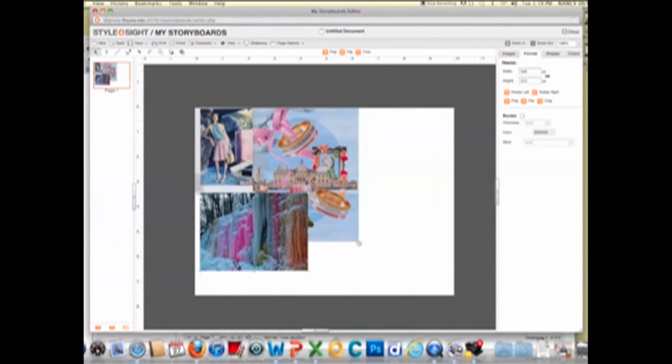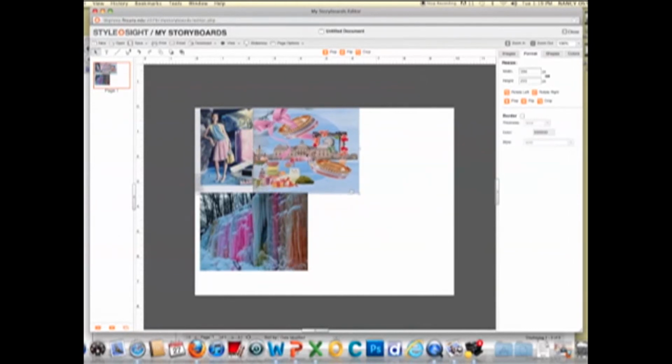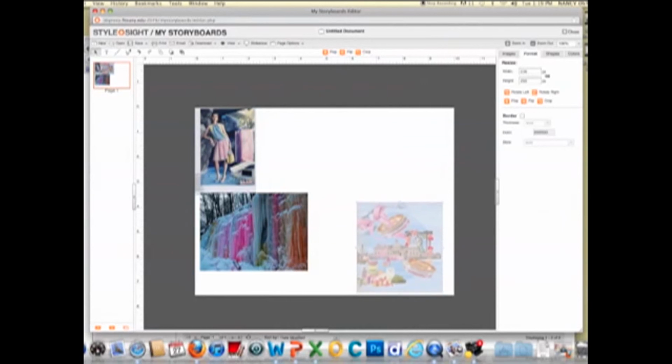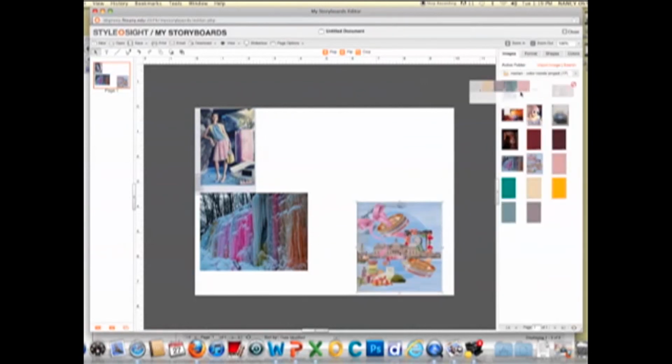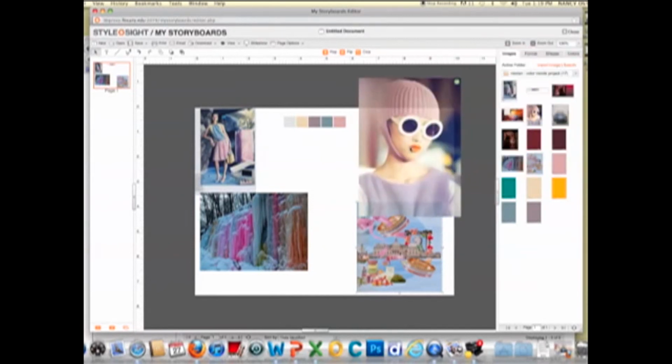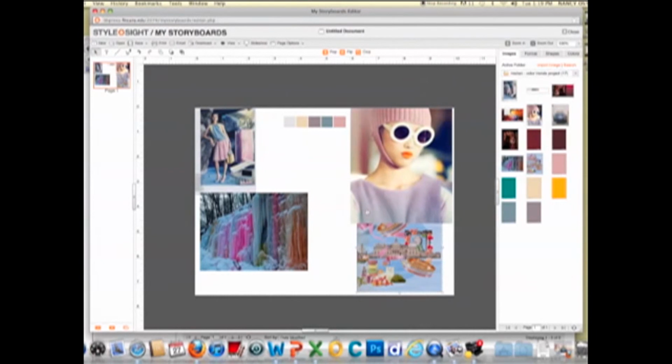And this is just one of the purposes for using the storyboard, is to create a color board. We use this for the purposes of demonstration to illustrate something kind of simplistic. But of course you can use this to create boards about fabric, a full runway, full style, your collections. There are a variety of reasons that you might want to create a storyboard, otherwise known as a presentation board.